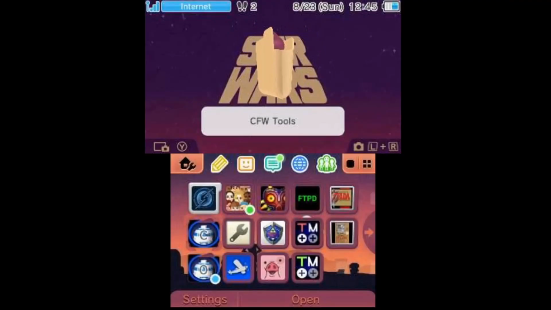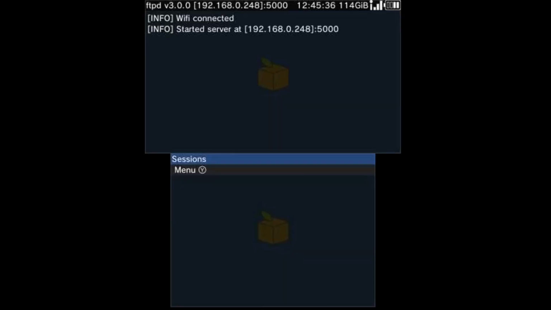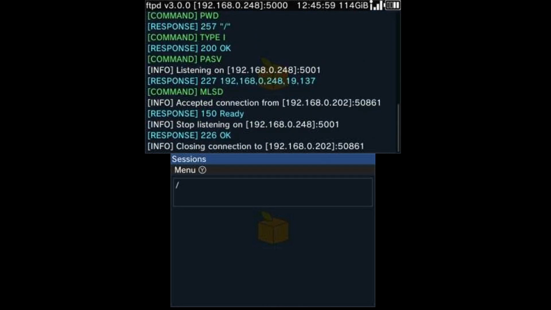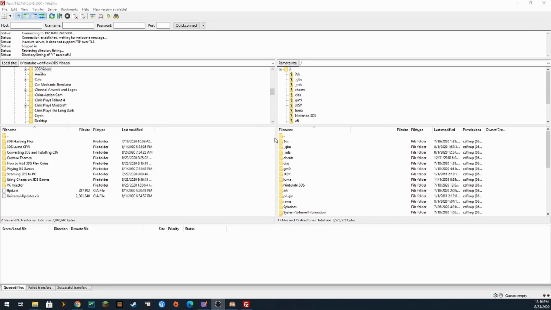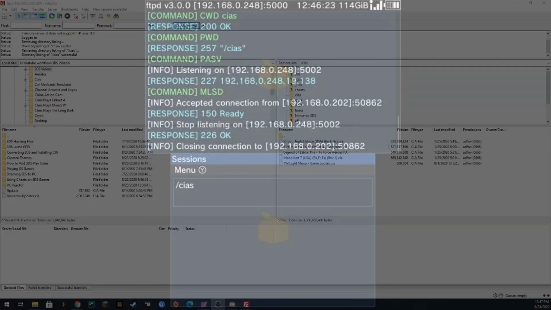Okay, so on my 3DS, let's go ahead and launch this. It's my FTP program, and all it's going to do is connect to my Wi-Fi. Let me launch my FileZilla here. Alright, it shows that it connected. As you see over here, it's connected. So I'm going to navigate to my CIA folder on my SD card. You can see that both FileZilla and my 3DS update on their screens. So I'll show that while I'm copying.